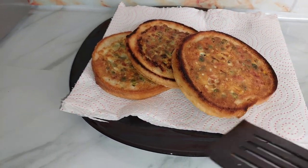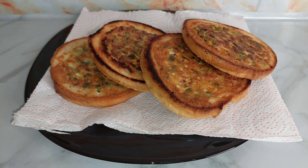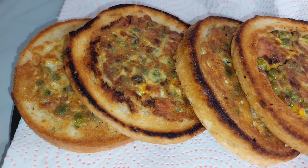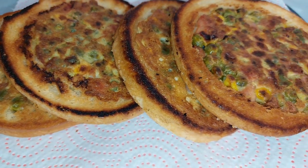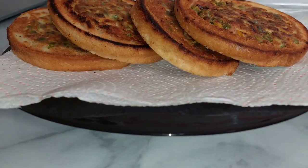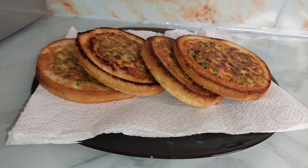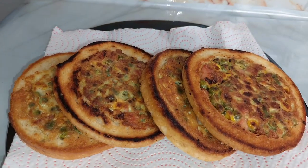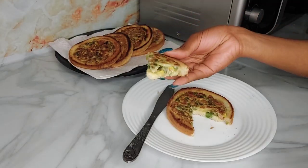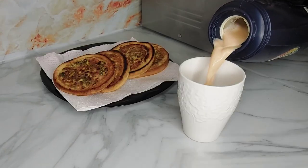Breakfast is ready. This is how the bread looks. So yummy, so healthy, guys. They look like a passion fruit at the center, right? Yeah, so yummy. They're so yummy, guys. Just try this recipe and let me know how it tastes, because it tastes more than you can see with your eyes. This is how it looks in the inside when you cut it.